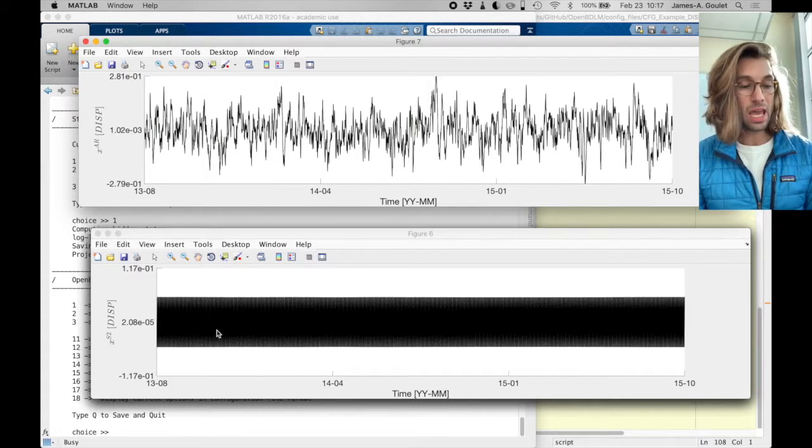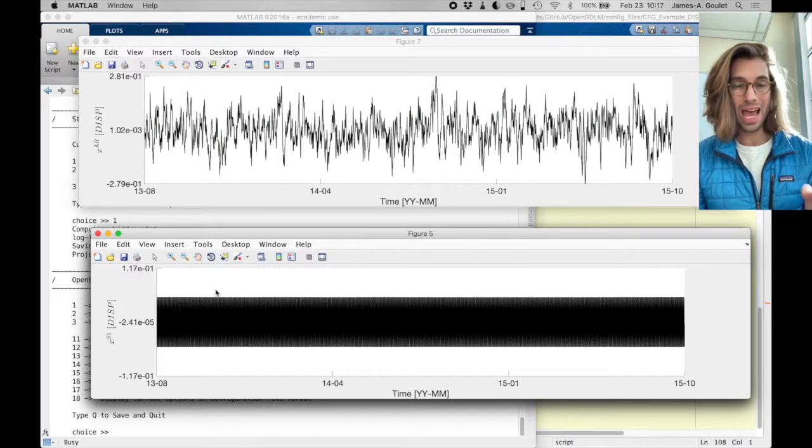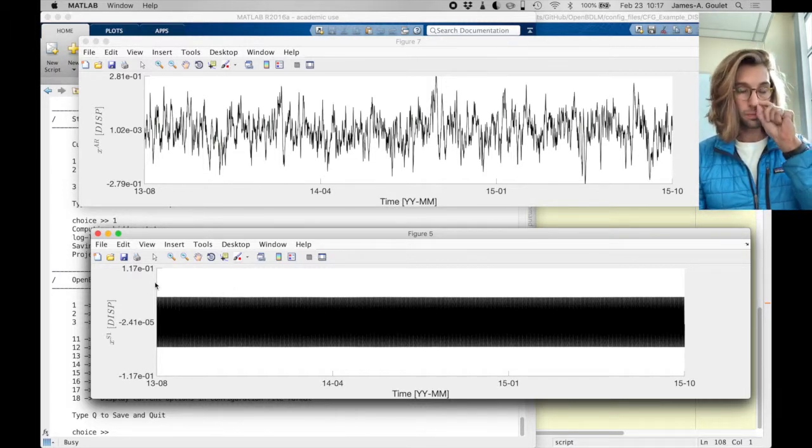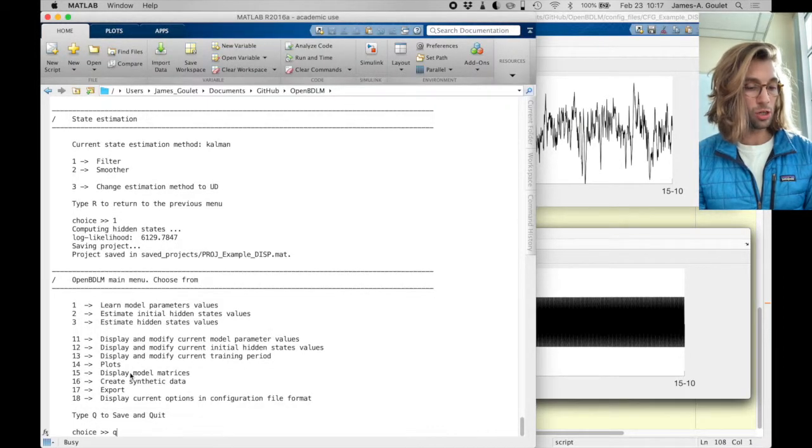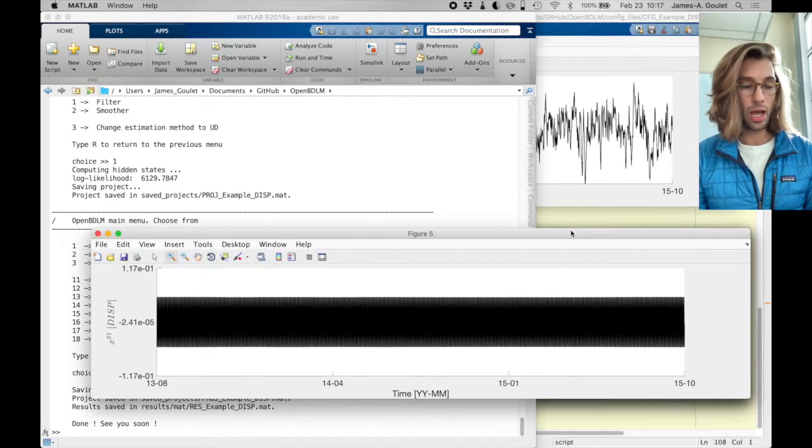So this is my daily periodic component. The second hidden variable, you don't care about it. You always care about the first one here. And what you can see here seems to be a black line, but actually it's because the cycle is so small that you cannot see it. In this case, I'm going to close OpenBDLM, so I'm going to type Q. So here I have the same daily periodic component.